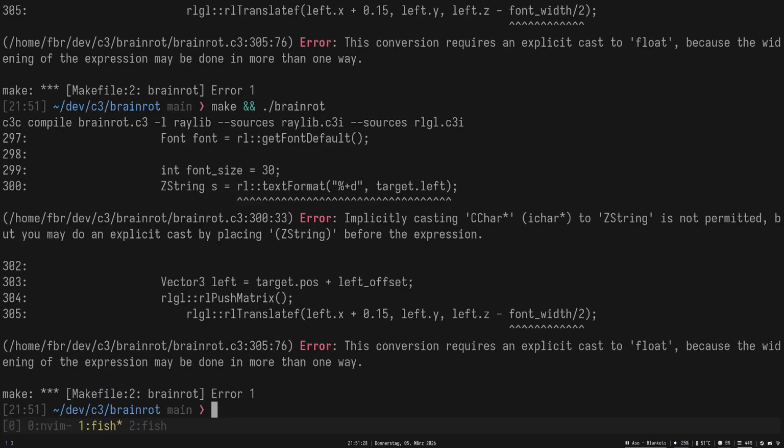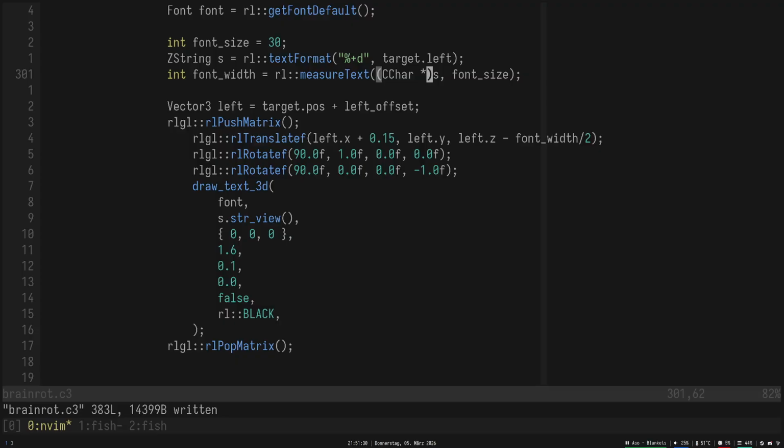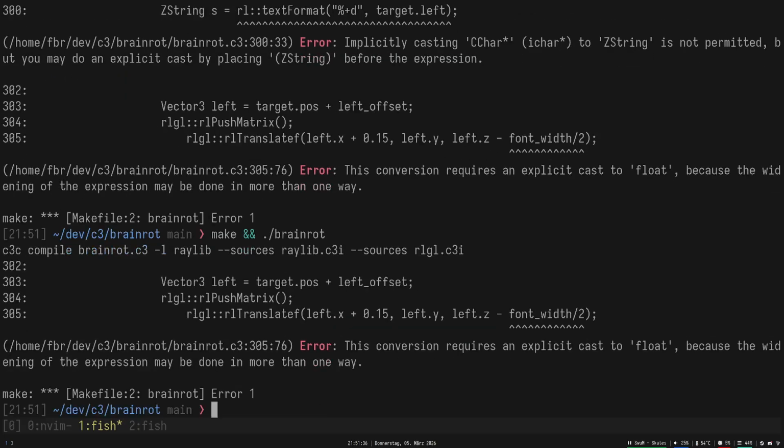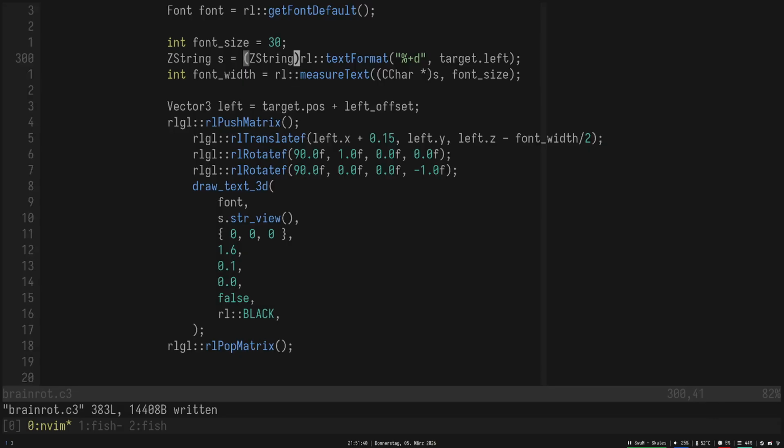Okay. Implicitly casting C char star to Z string. Okay. Conversion requires implicit cast to float. That is fine. No, yeah, we can just put a float here.